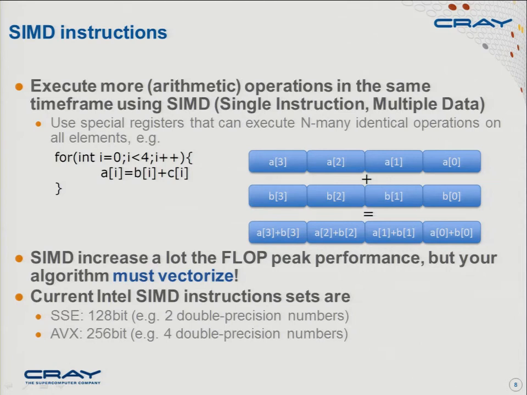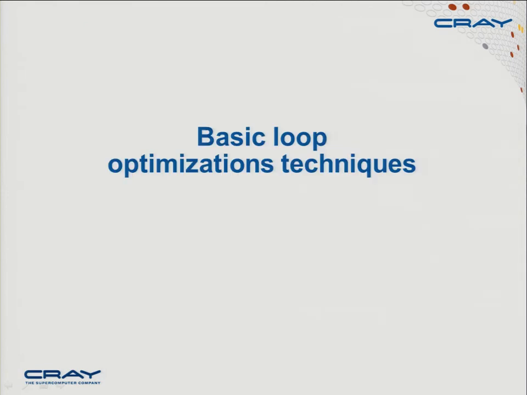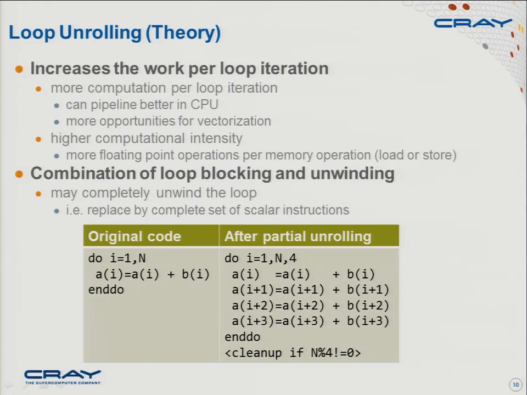SSE was the previous situation with 2 double precision numbers and integers. Now AVX is still not supporting integer values. With Haswell, they introduced AVX2, where they have integers, and they have other operations, gather, scatter, and so on. It's a really complex situation. You can imagine that GPUs, since we will discuss them after lunch, are vector machines, basically. Okay? So they have very large vectors. So SIMD operations are very important to consider because you can go 4 times faster just making use of SIMD. Okay? I mentioned before, in this easy loop, but still, you can apply it in different cases. So loop unrolling. Essentially, you have this loop here.